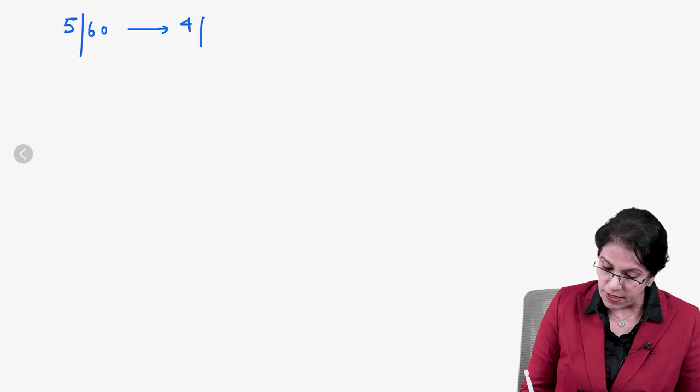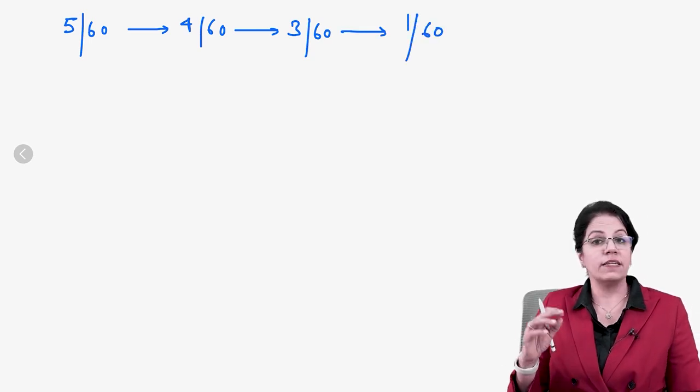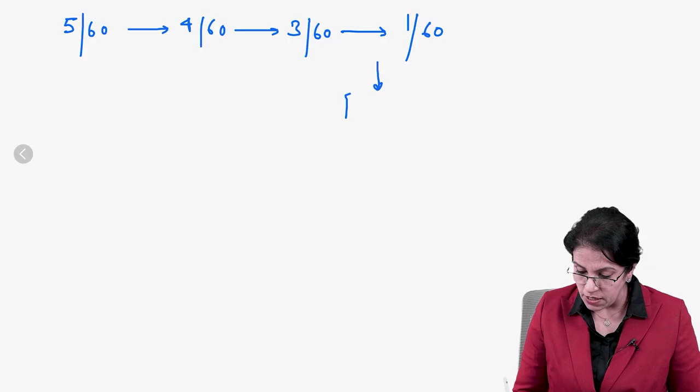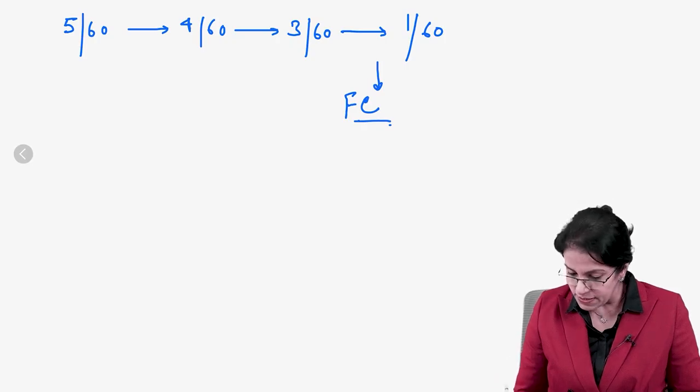It's important. And what if the patient is not able to read even 6 by 60? You ask him to move further, 1 meter. If he can read, his visual acuity can be 5 by 60 from 5 meters. Suppose even not, then it can be 4 by 60. If not, then 3 meters, say 3 by 60. Then 1 meter, say 1 by 60. And even at 1 meter, if he is not able to read, now you ask him to count the fingers. That is called finger count. If he can't count the fingers from 1 meter, now what next?